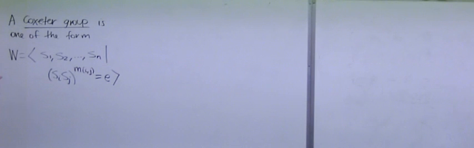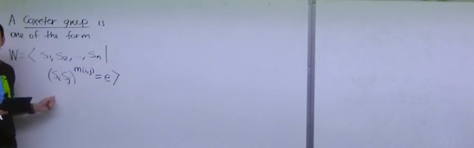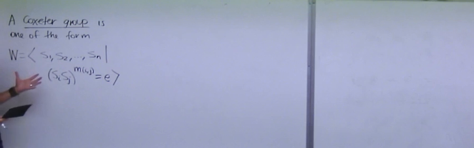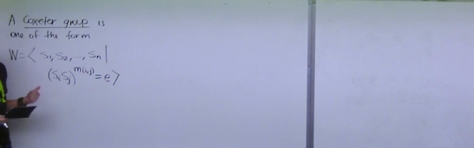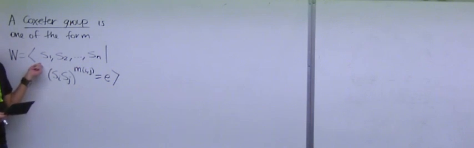Now, this is a definition, but let me start today by telling you a disadvantage of this point of view so far. I think maybe some of you have seen this point of view on group theory. You can describe a group by saying, I give you some generators, and I give you some relations. Maybe for some of you, it's the first time that you think about a group in this way. It is possible to present any group in this way. But what you should be asking yourselves is how useful is this presentation? And the first thing that I want to tell you is that, in general, this kind of presentation of a group is very difficult to work with.